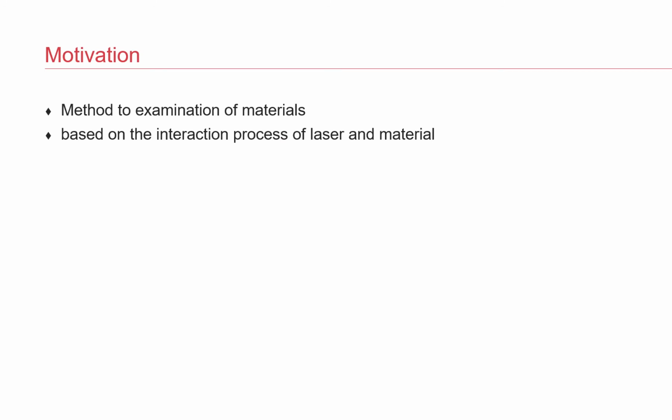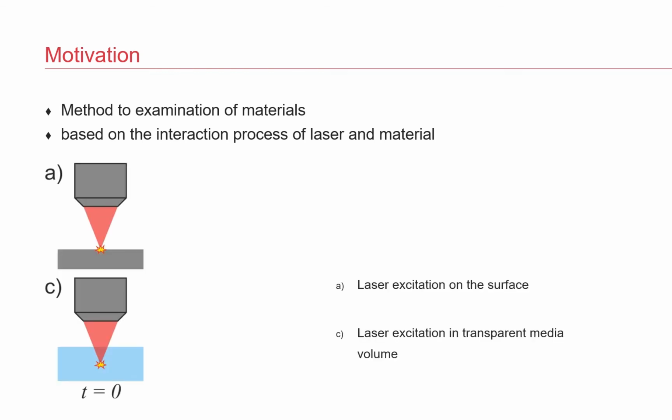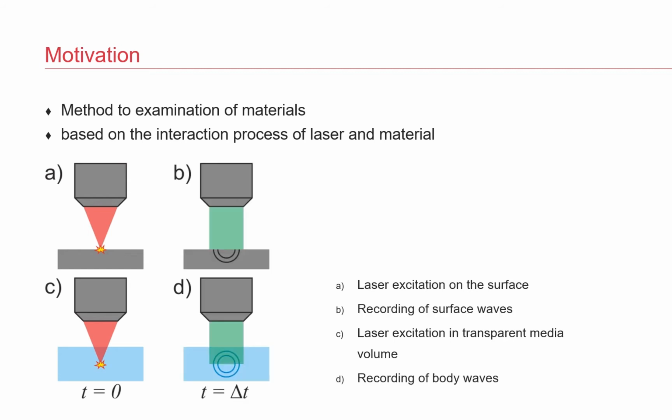We want to find a method to image materials, and there especially tissue, for example, ligaments and tumor tissue. The idea is to use the already observed interaction process of laser and material during ablation. Therefore, the laser is focused on the surface or inside of a body of a material, and by exciting the sample, shock waves should travel from that spot. By illuminating the sample some time after the excitation, these waves should become visible.